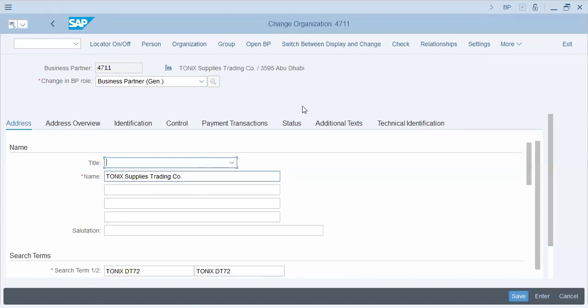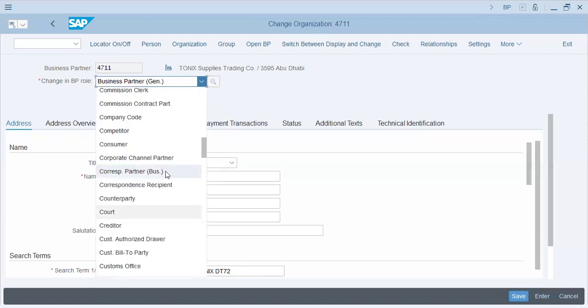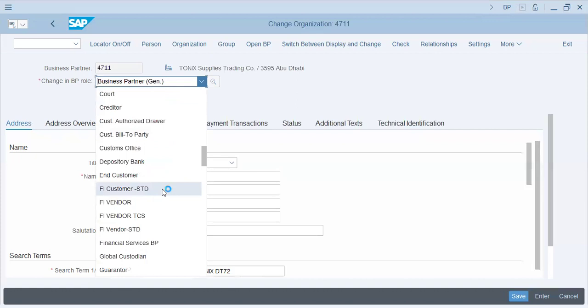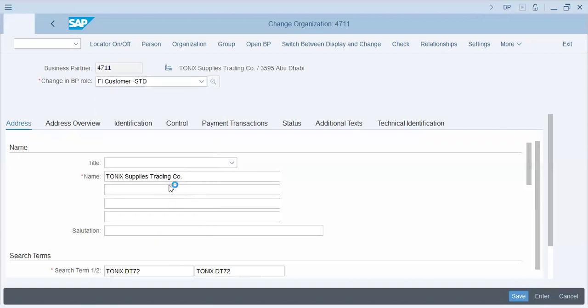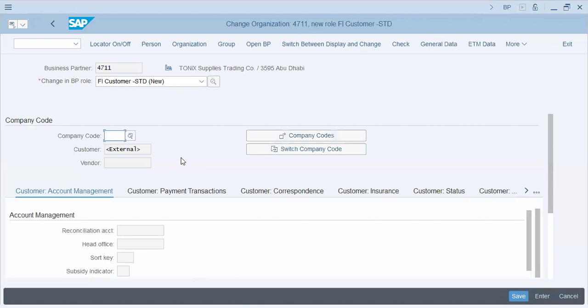Okay, now this is modifiable, and we'll go from here to FI customer, and we will have company code, and company code is DT72. Okay, and save, but it requires a reconciliation account.